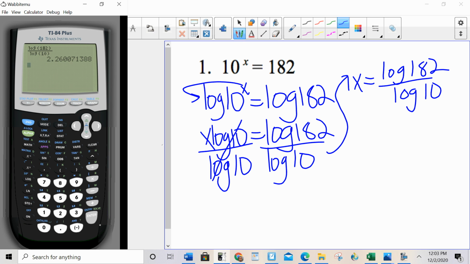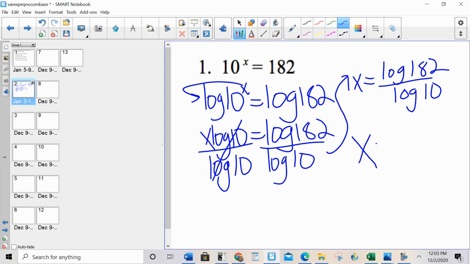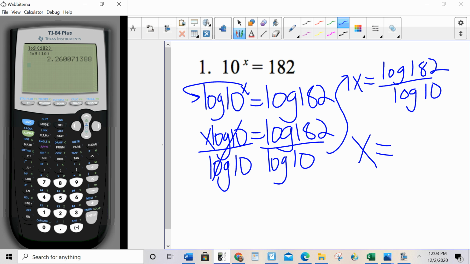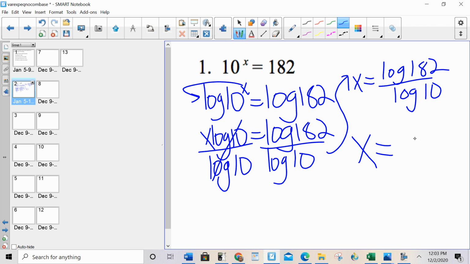I believe I said to round, I have no idea what I said, probably nearest 10th. I'm going to go with nearest 10th. If I said to round to nearest 100th, then oh well. I'm going to go with nearest 10th, and I'm going to go 2.2. I'm sorry, 2.3. Let me just see. I think I have the sheet in front of me over here somewhere. No, I don't. So 2.3. I'll go nearest 10th.